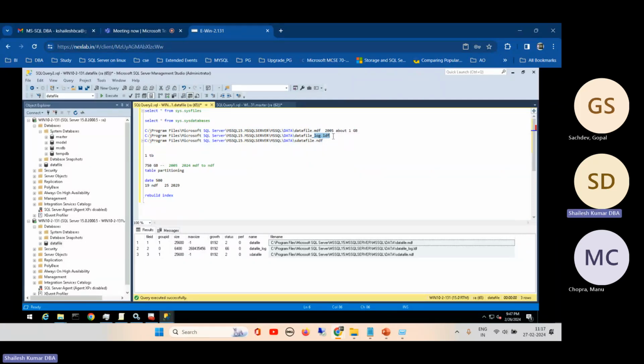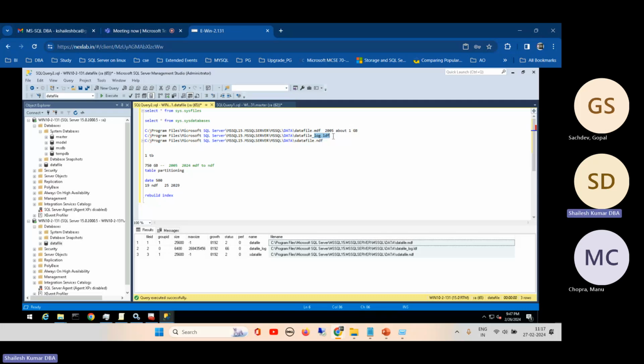Basically, a checkpoint fires within a minute. But if the transaction is not completed for 5 to 6 minutes, it keeps writing to the log. Take a simple example of a bulk insert operation: we are inserting millions of records into a table or deleting millions of records from a table, so all of that is logged in the log file.